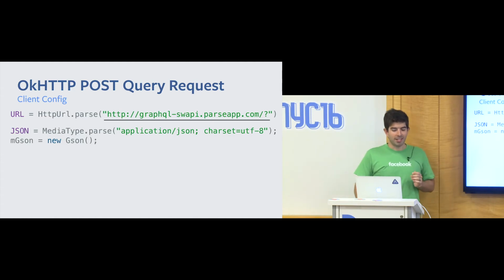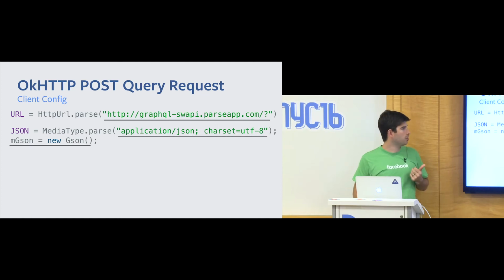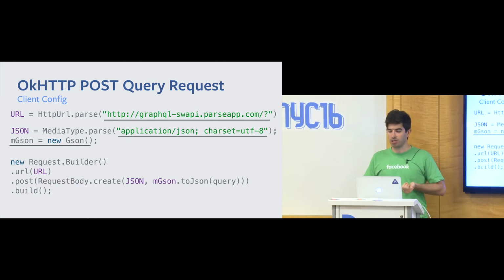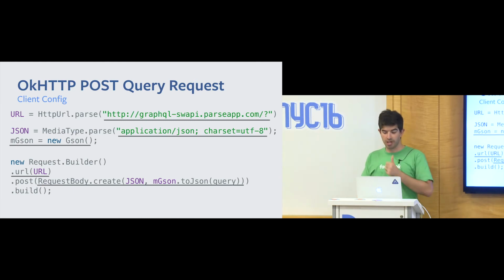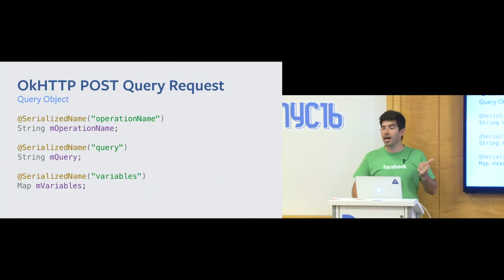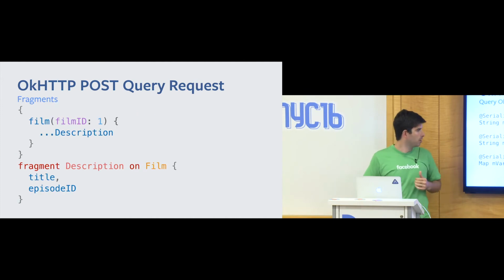So you also set the content type to JSON. We use the defaults for JSON. There's nothing special in the response you get back. And then when you actually send your request, you can just use the base URL for everything. And we encode the body object to go along with the request to trigger everything properly. And this query here is no longer a string. This query is an object. And that object provides these three JSON fields. So again, operation name is optional, but query is not, and variables makes a lot of sense if you have them.